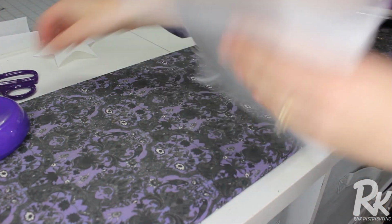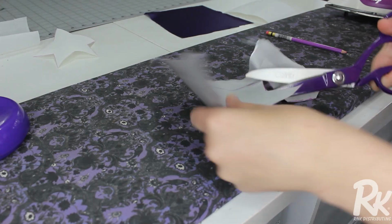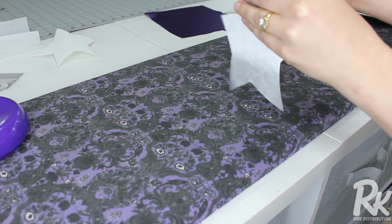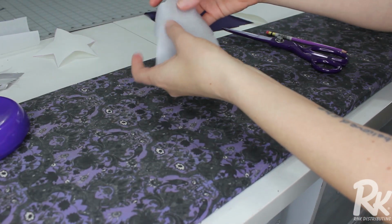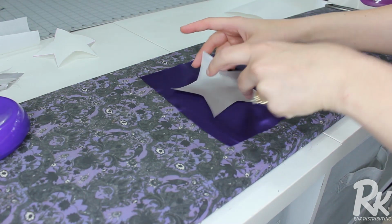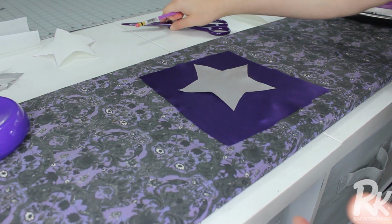Okay, so once this cools, we are going to cut our star and satin out. So now we are going to peel the waxy part of this off, or the paper part of this off, to reveal another layer, or another side of glue. So all of this now has glue on it, and we are going to place our star where we want it. For this tutorial, we're not going to get too specific, but for other applique pieces, you might need to get more specific than this.